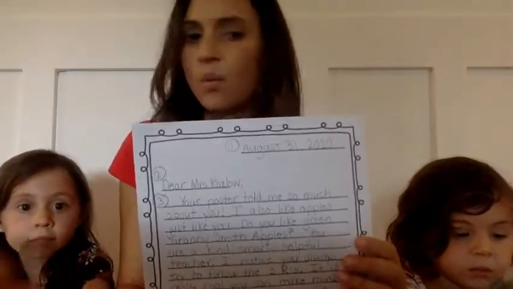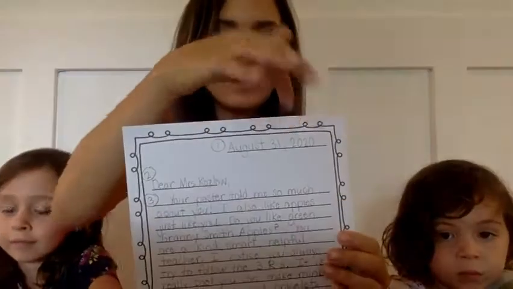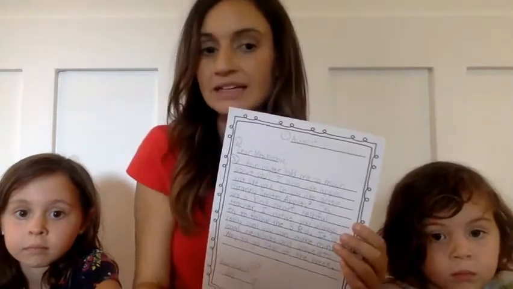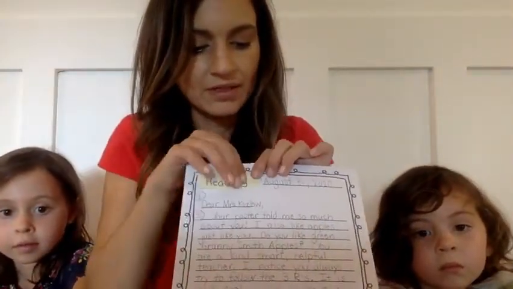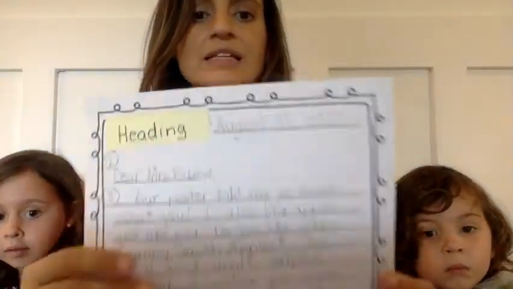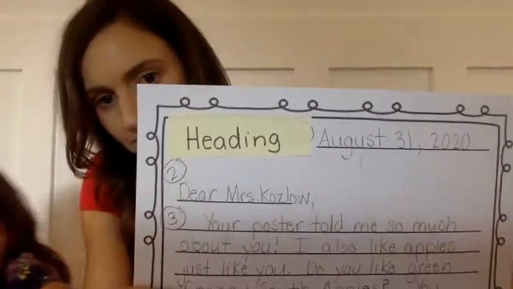Now, when you have a letter, the very first thing that appears, this top line to the right, think of your head is at the top and so is the heading. Leah, can you find heading? Good. So we're going to stick that on here for number 1. The very first line where the date is called the heading.